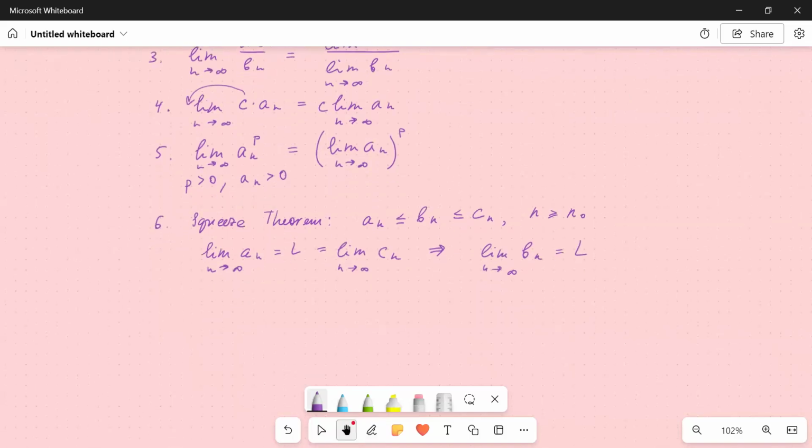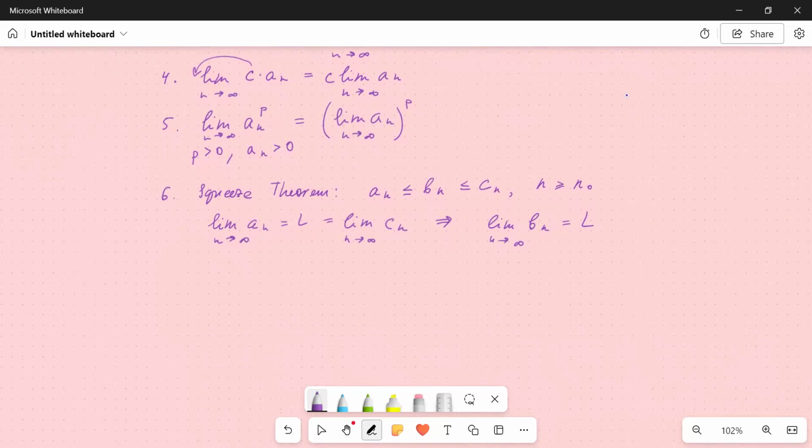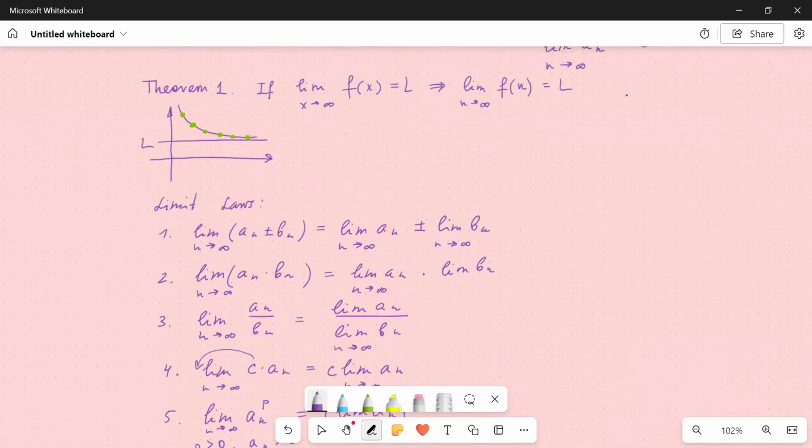Okay, so I said that's the last theorem, but actually it's not the last theorem. There's one more, and this theorem is dealing with absolute value limits. If the limit of the absolute values of a certain sequence is equal to 0, then the limit of the terms themselves is going to be equal to 0 too. For example, you have a sequence with alternating terms: positive, negative, positive, negative. Imagine that you don't know where it goes. Drop the minus and see where the absolute values go. If absolute values go to 0, then the original sequence will go to 0. And I'm going to consider an example for each of these 7 laws plus theorem number 1, which is going to be law number 0. Okay, just give me a second.